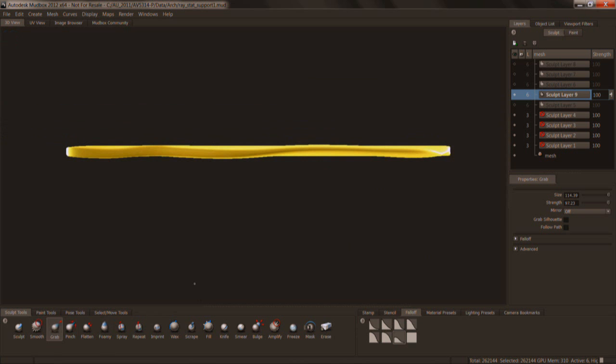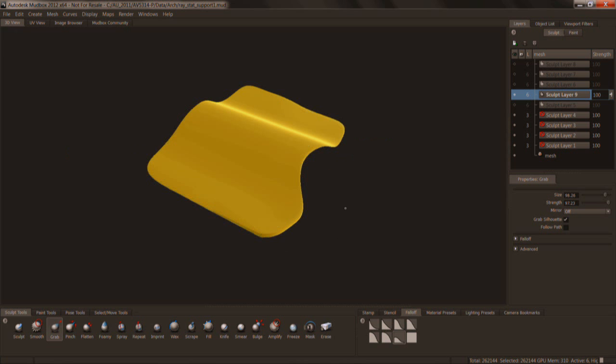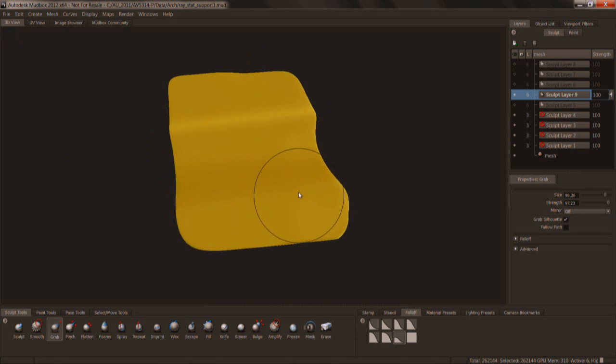So if we grab the grab brush here, there's a new little feature that we've added in here. We've always had the ability to use mirrors, but mirroring will give you some nice symmetry as you're modeling or sculpting. But the grab silhouette will actually go right through the model and give you uniform deformation right across both sides of the model here. So if we wanted to do something interesting here, like grab this structure and pull it up, then if we switch into the perspective view, you'll see that that's actually uniformly carrying right through the geometry there.